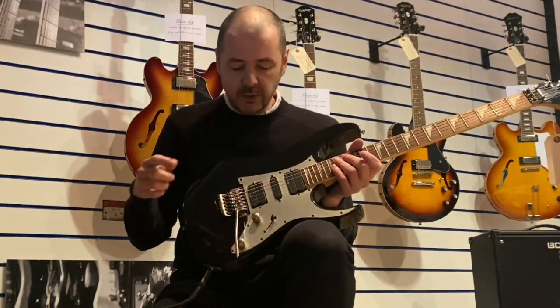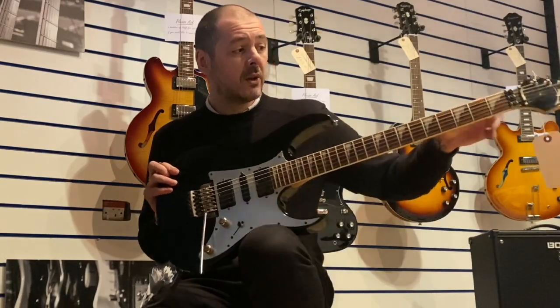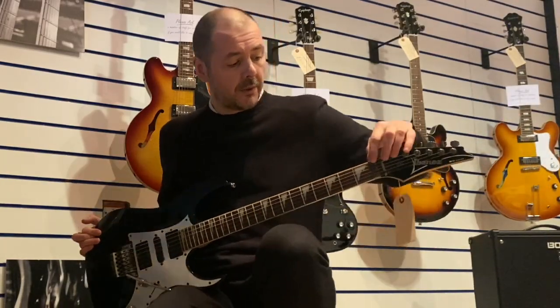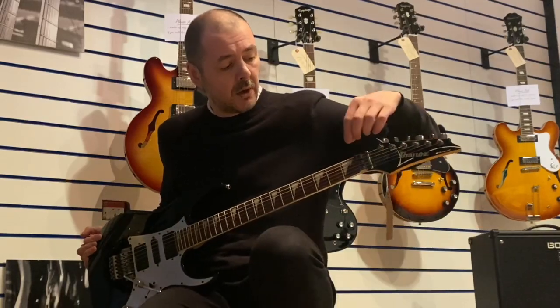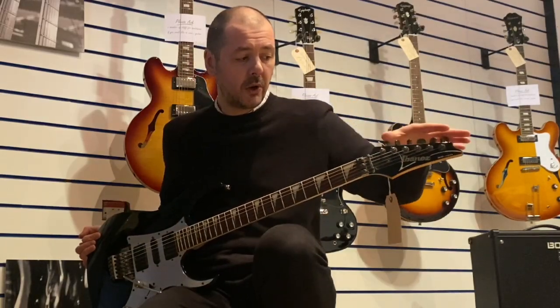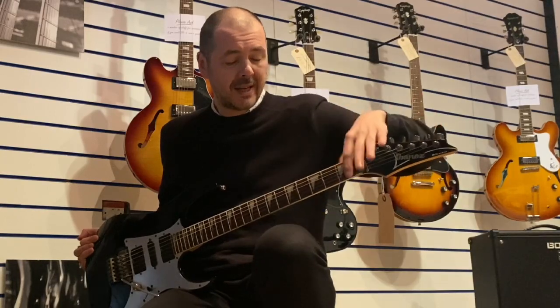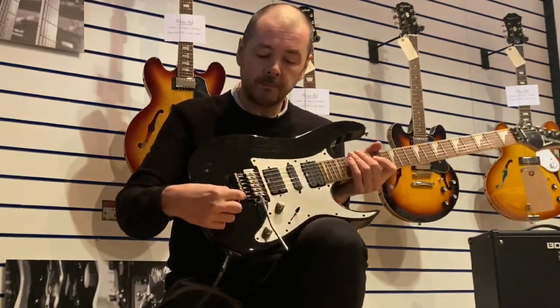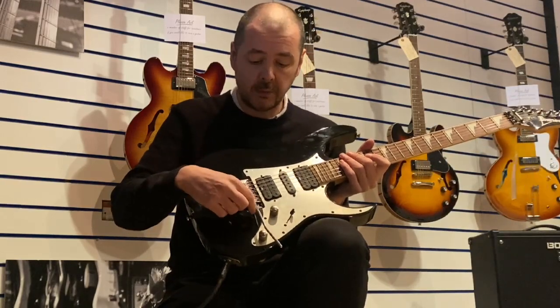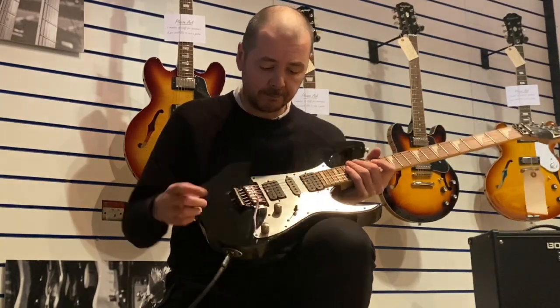We've got this tremolo system, so it's a locking tremolo system. By that I mean, you've got three Allen key nuts. So loosen them, you tune it up as normal, and then you tighten these, and you tune it up here on the bridge, a bit like a violin or a cello. And then you've got this tremolo one.